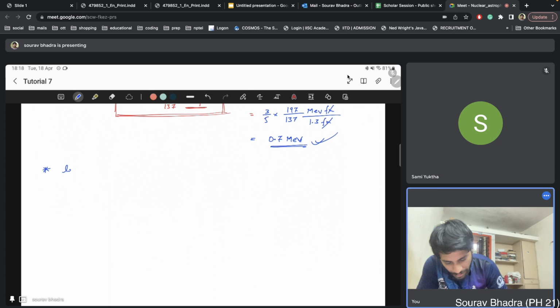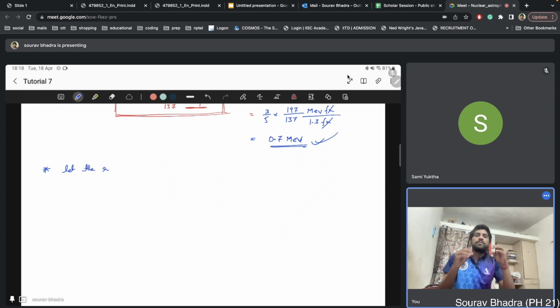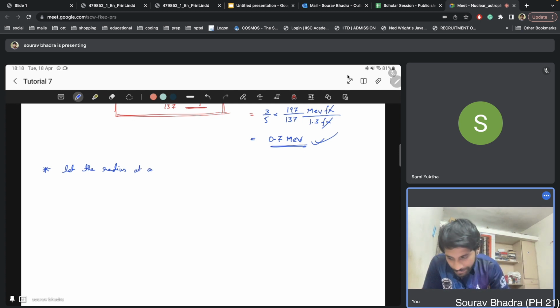So suppose, consider that we are making the nucleus by collecting charge from infinity. That means we are gathering charge which is distributed at a very large distance, at infinity, and we are taking that charge from infinity to a particular point, and we are creating the nucleus. This is the understanding. And let the radius at any stage of this whole process, of taking that charge from infinity to that particular point, be r, okay.